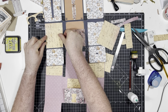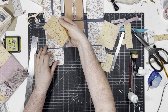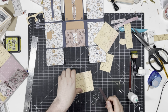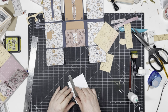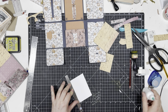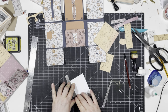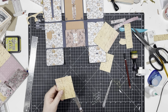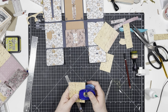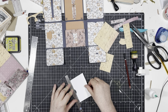So this is on this way round, and what we're going to do is we're just going to cut this. So again, you've got this hidden kind of pocket that's built into the panel. The way we did that was I took my ruler again, just decide which way up I'm going to have this. I'm going to do it this way. I took my ruler. I didn't bother measuring. I just cut it straight down on that piece. Now, first of all, leave that piece under the ruler for now. I'm going to take a thumb notch out of this. And then we're going to put it back in place.